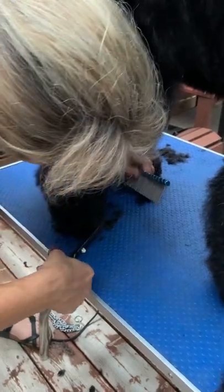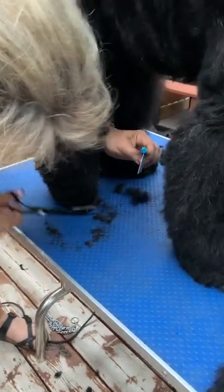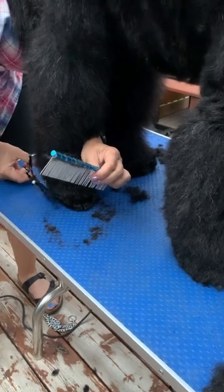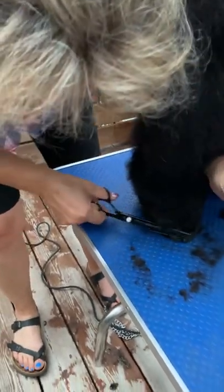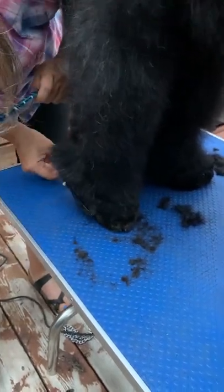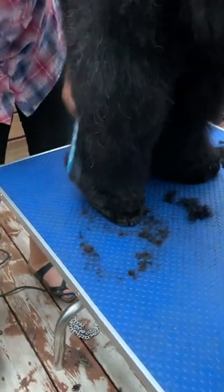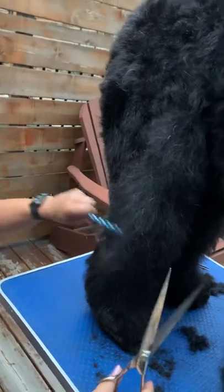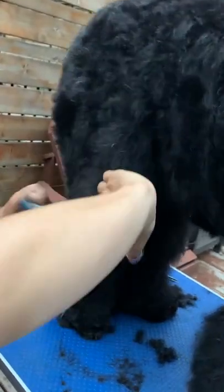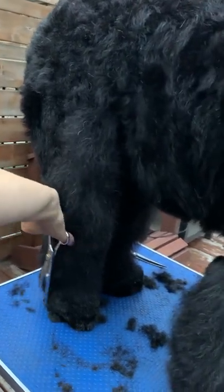There we go. Roundish. And make it clear. And make it even better looking like that. One more time using the comb, putting the hair up, cleaning. And the hair which is going to be on top, what we're going to do, we're going to take straight scissors and just go this way down, from up to down, to bring it to the same line.